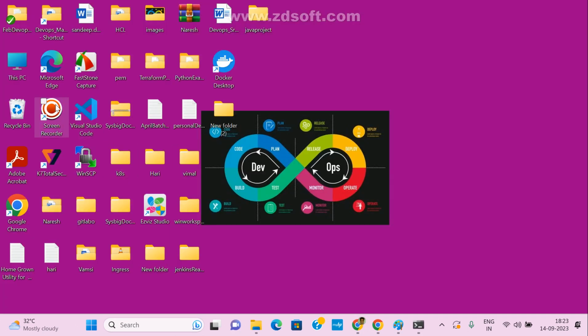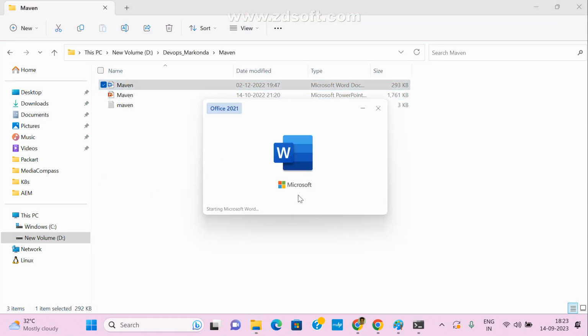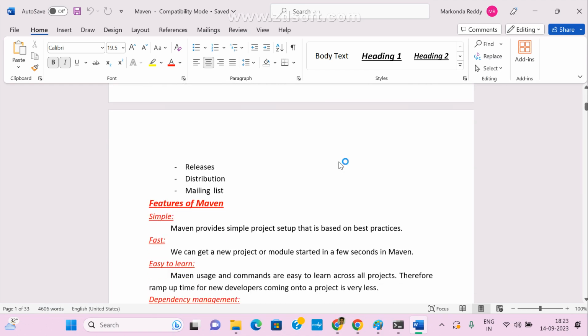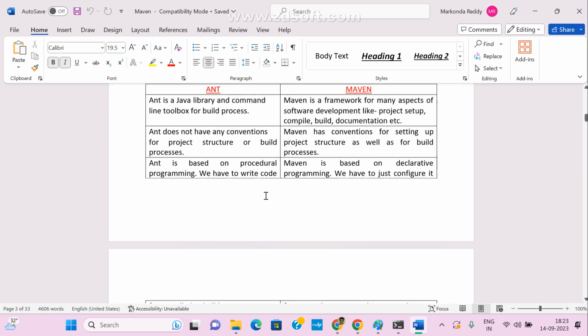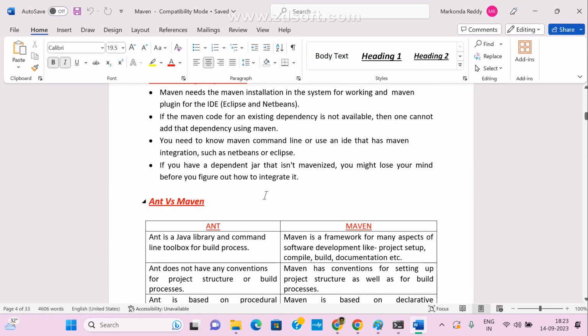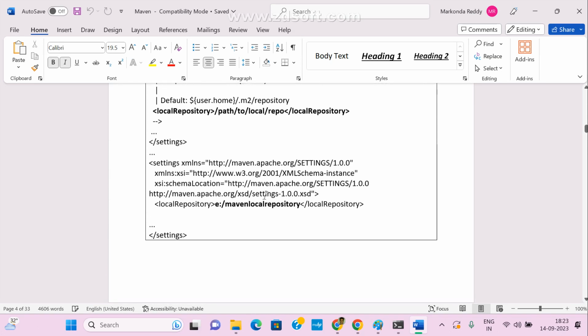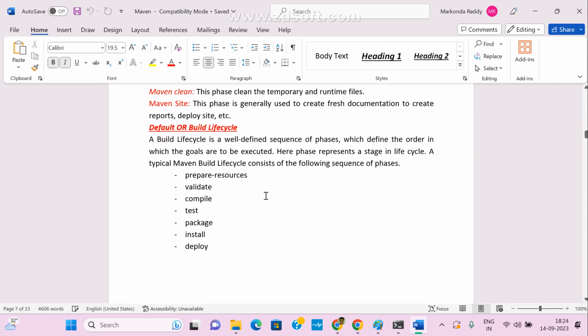Okay. Now let me come to here. Now we need to understand some more things. Jenkins, Maven, right? Last class we already discussed some of the advantages and disadvantages. Now if you go here, there is the Maven life cycle. Yesterday we also saw the difference between Ant and Maven. This is also very, very important. There are three types of repositories available. I will explain later. Now these are the Maven life cycle, very, very important. In interviews most people ask what is the Maven life cycle.